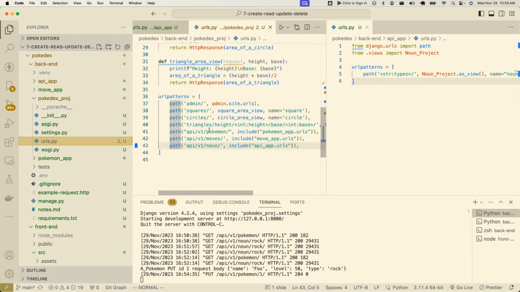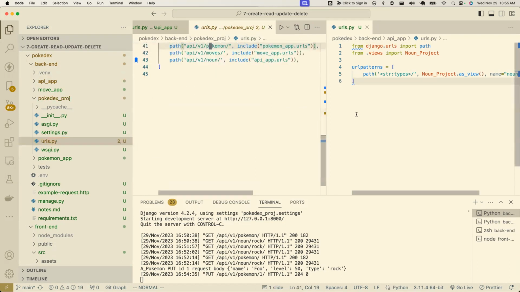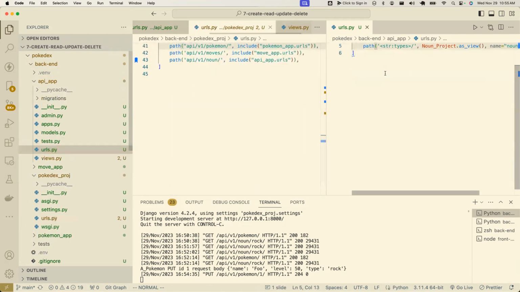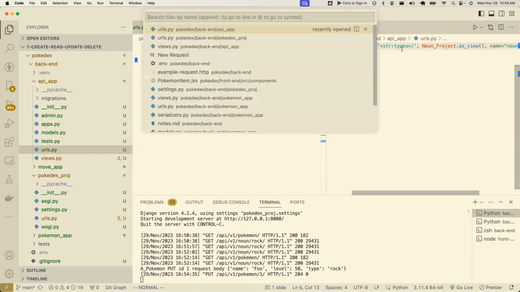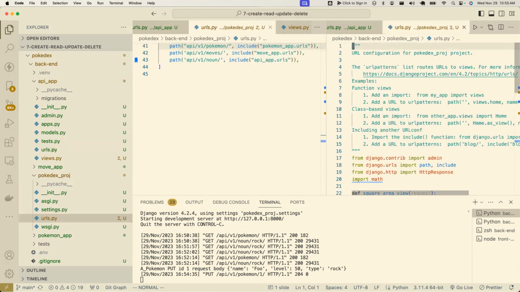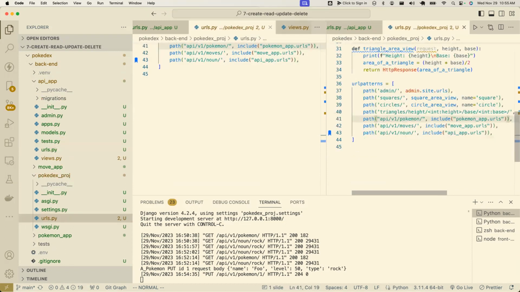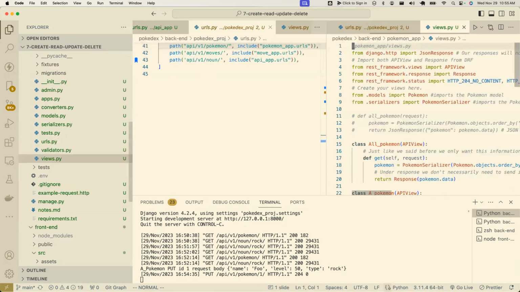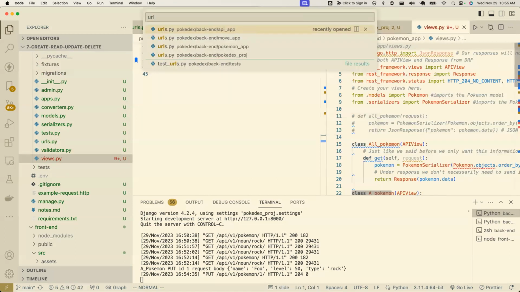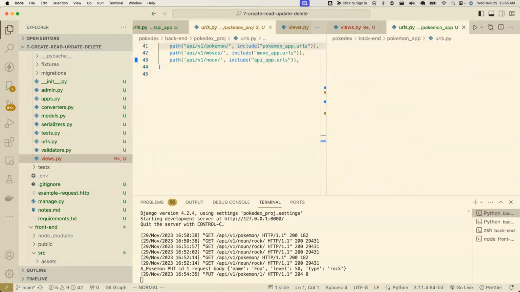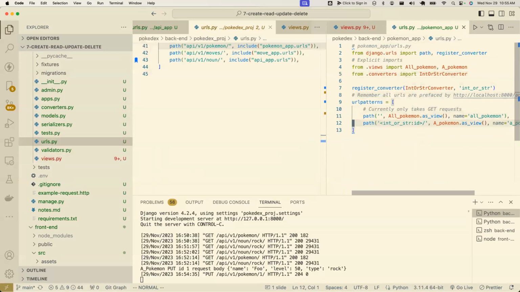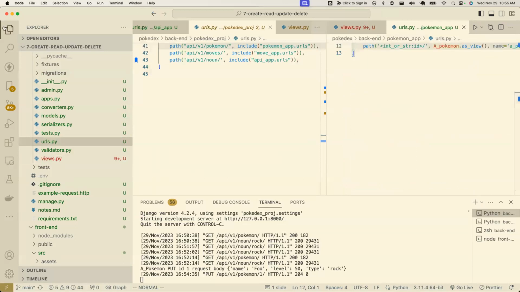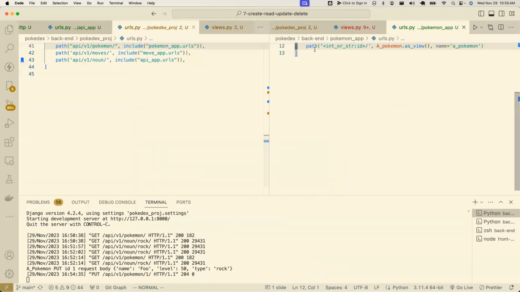We've got API/v1/Pokemon slash, that would be the noun project. Apologies there. API/v1/Pokemon that goes to /ID, right?